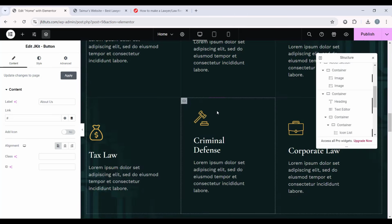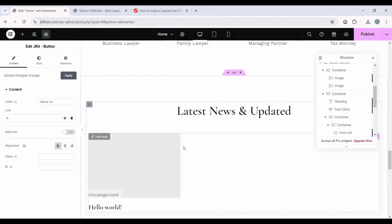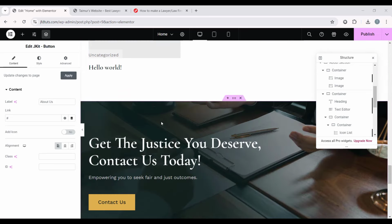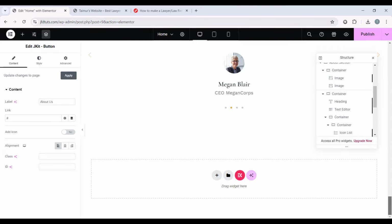Alright, but here if we go to our blog section, which is this one, we can see this is looking really empty and nothing is there, because we don't have any blog post yet. We didn't create any blog post yet on our WordPress. Once we create our blog post, the posts will nicely appear in this section. So after we create our post, I'm gonna come back to our home page and you will see how good it looks. Alright. Apart from that, we still have to add our header and the footer, right?